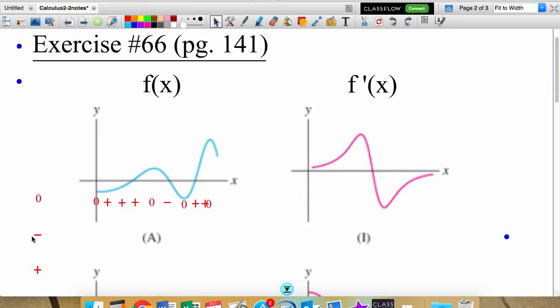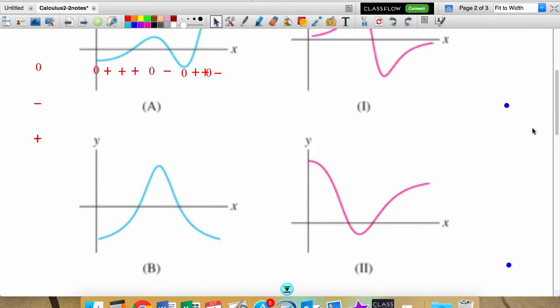So what we're looking for is essentially an f prime whose values go 0, positive, 0, negative, 0, positive, 0, negative, because that's what our slopes do in f. So let's take a look at f prime. This one does look like it starts at 0 and goes positive, but the values should be 0 right here, where this one gets even more positive. So this graph does not go positive, negative, positive, negative. It looks like this graph goes positive, 0, negative, and that's all. So I'd say that one's out.